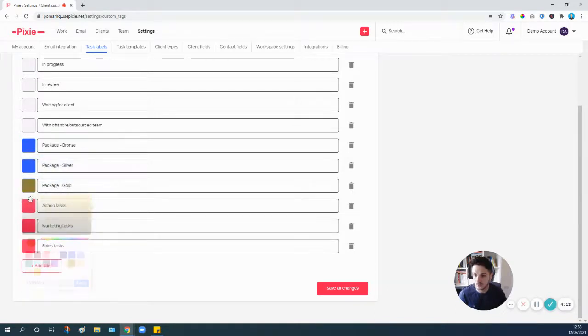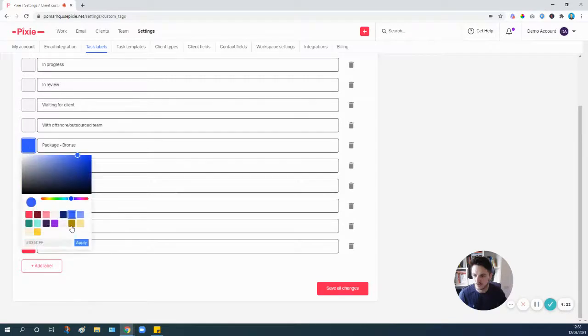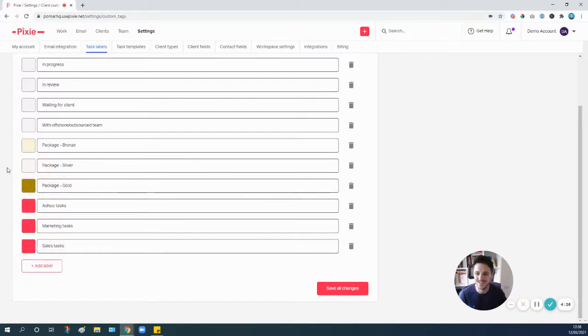Like we would have this as gold, we would have this as, it's not really silver, it's purple. Gonna make it more silvery, yeah, about there. And then a bronze. What color could, I don't know, maybe like that color. Is that bronze? You get my example. So you're just creating the different color categories there.